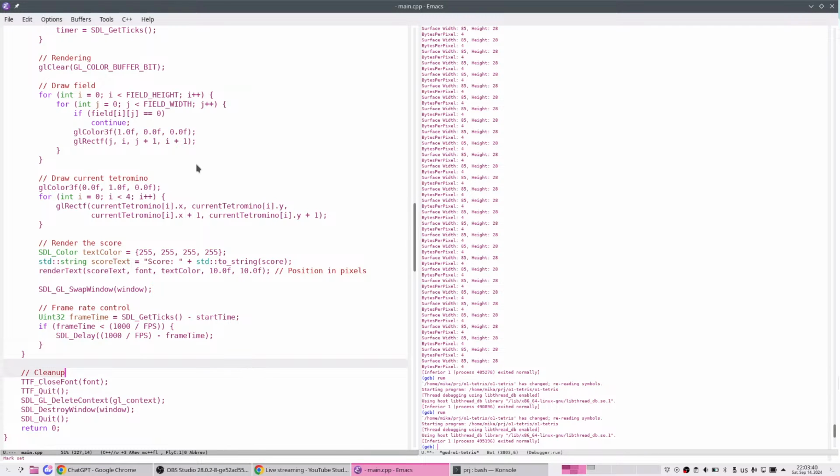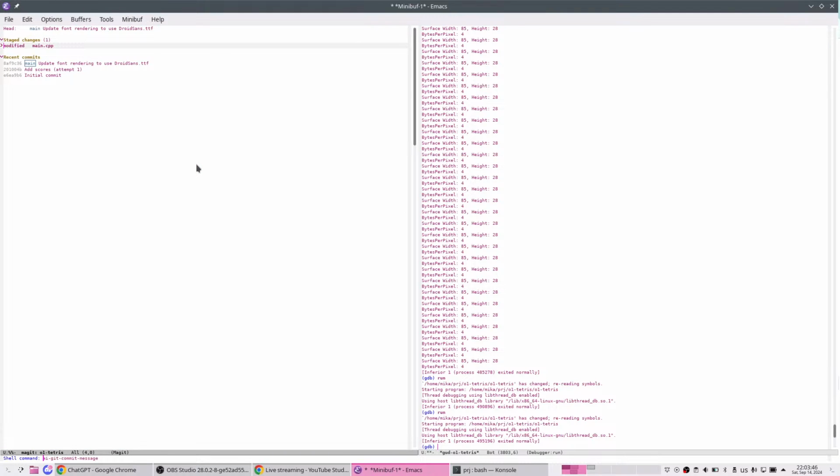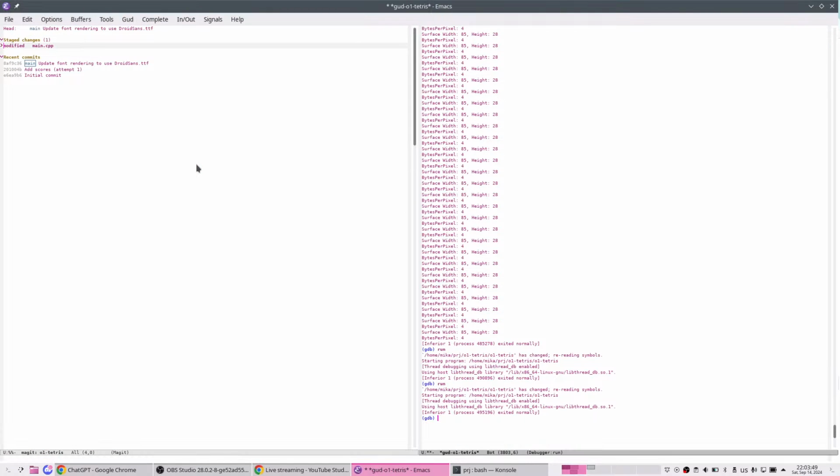So let's make another commit. Let's stage, generate commit message.